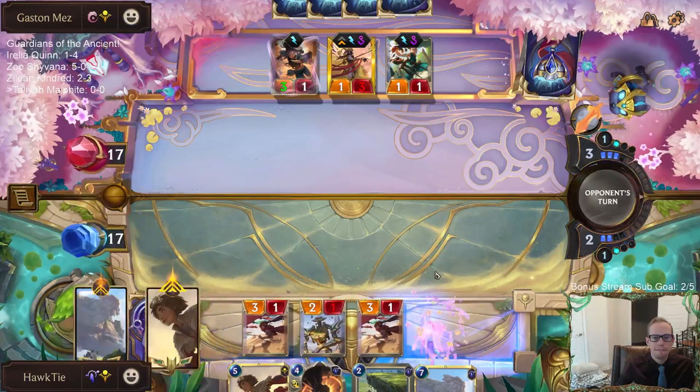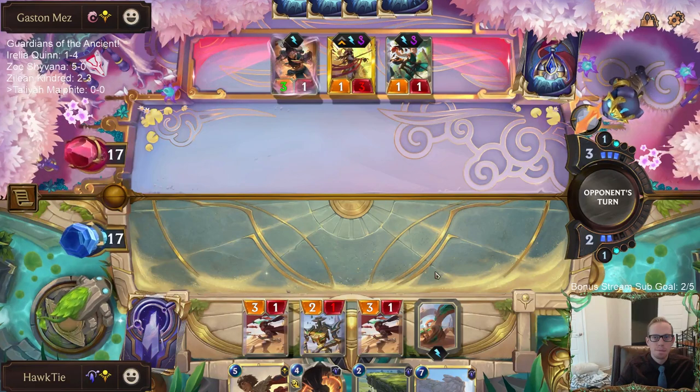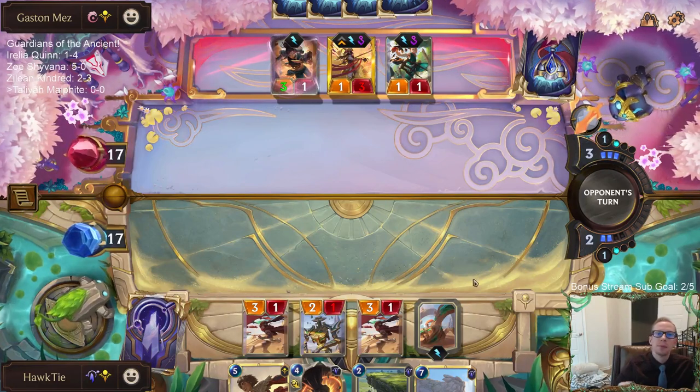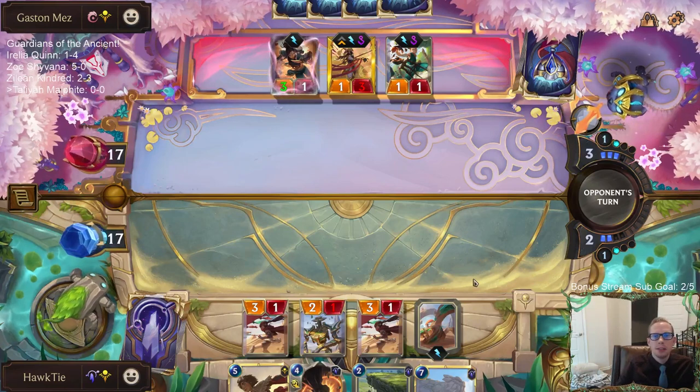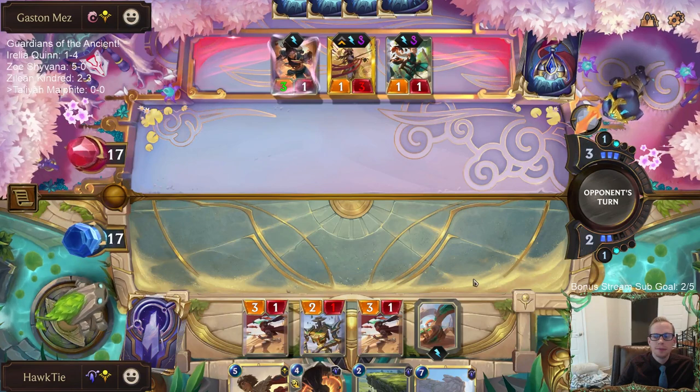If it's made of sand, I can light. Everything's vulnerable. I know you wanted to play your Blade Dancer, but it's going to be vulnerable. Your Irelia.